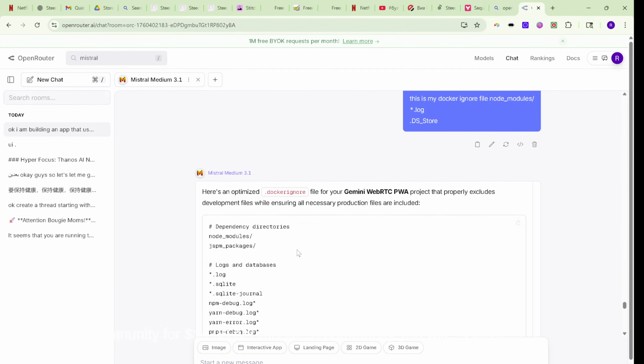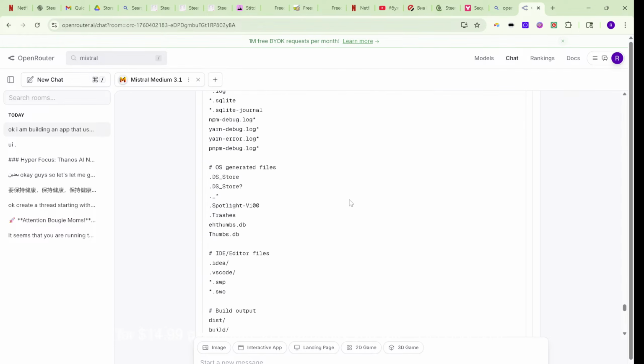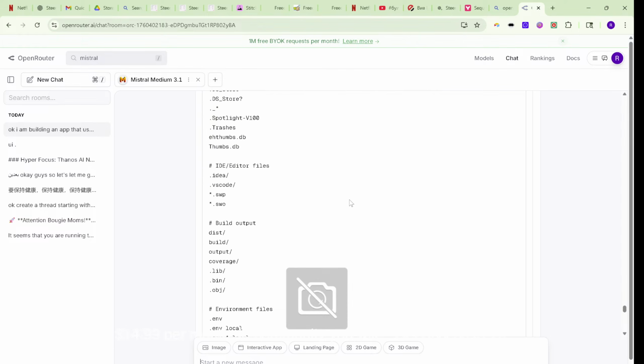Okay, now here's the optimized Docker ignore file. Okay, so I think this is good.